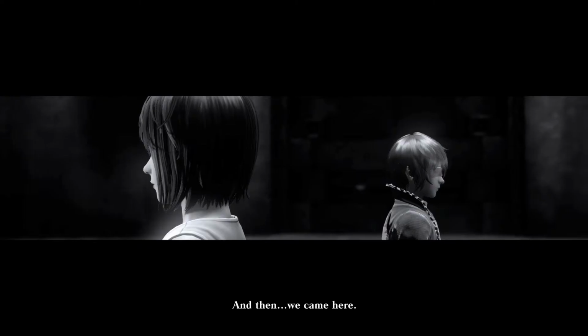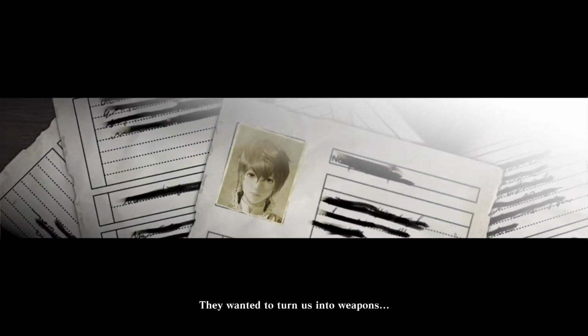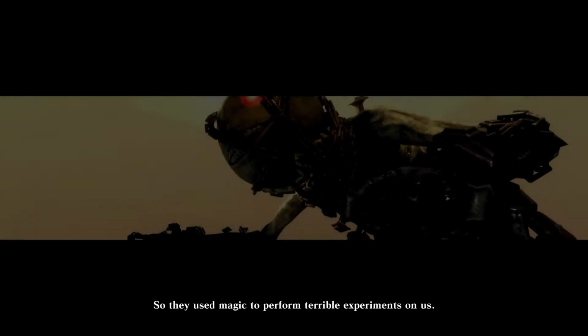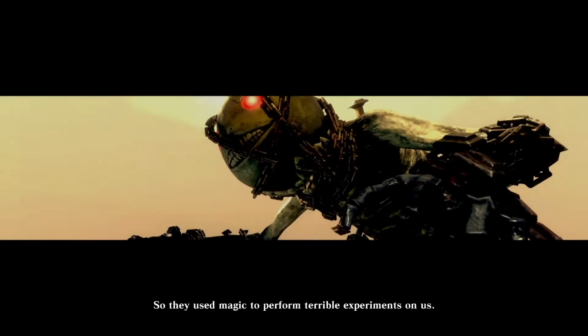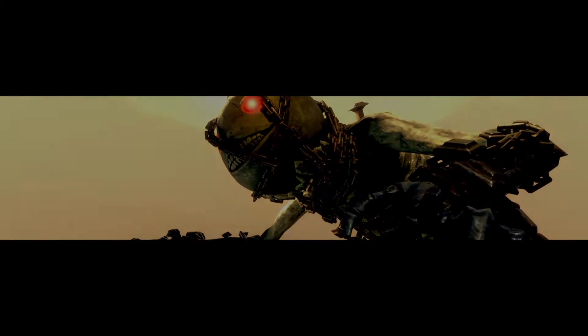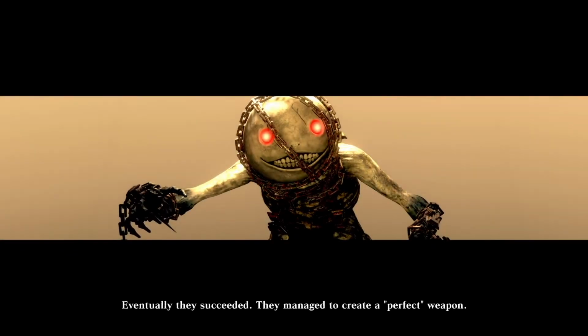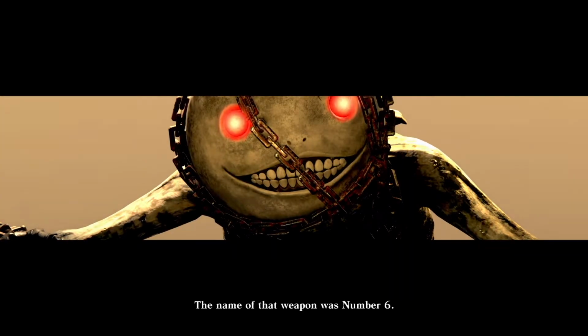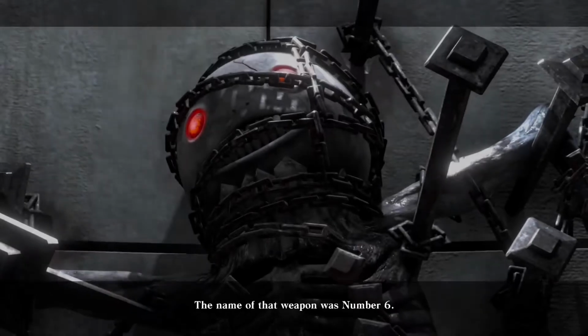And then we came here. They wanted to turn us into weapons. So they used magic to perform terrible experiments on us. Eventually they succeeded. They managed to create a perfect weapon. The name of that weapon was Number 6.